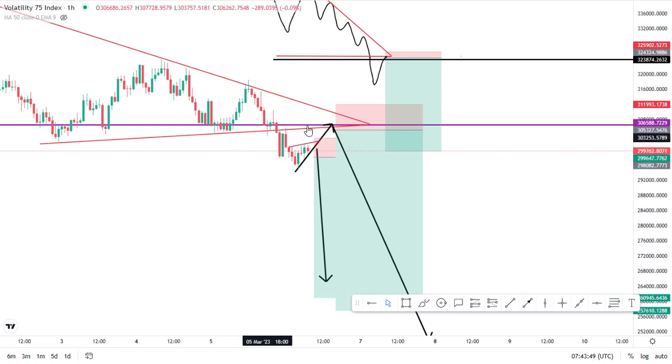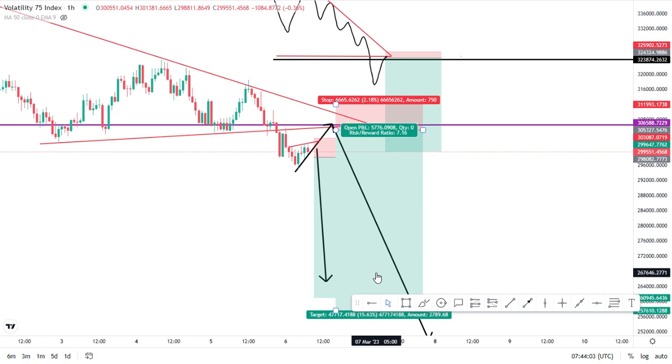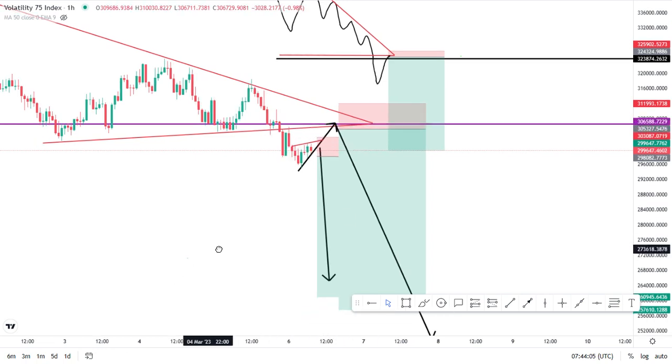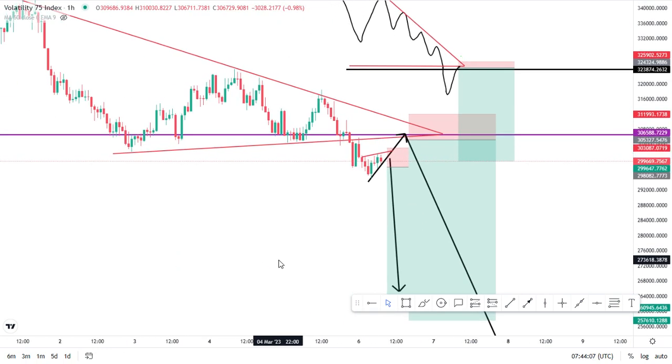Now do we just wait on 1 hour? Okay, this is 1 hour. So I still have to scale to 15 minutes time frame to see if there is any other entry I can actually make. Okay, maybe I might not, because the price might not actually hit this level before pushing to the downside. This is 1 hour forecasting. Now this is what I call forecasting. So you forecast trade ahead of time.